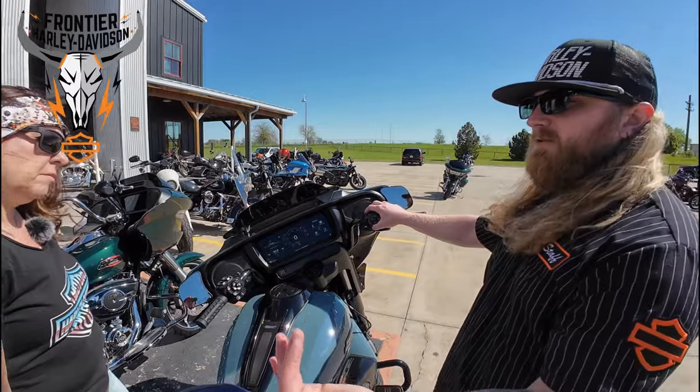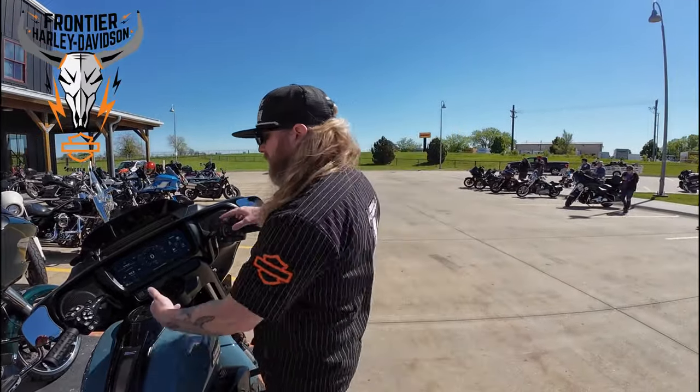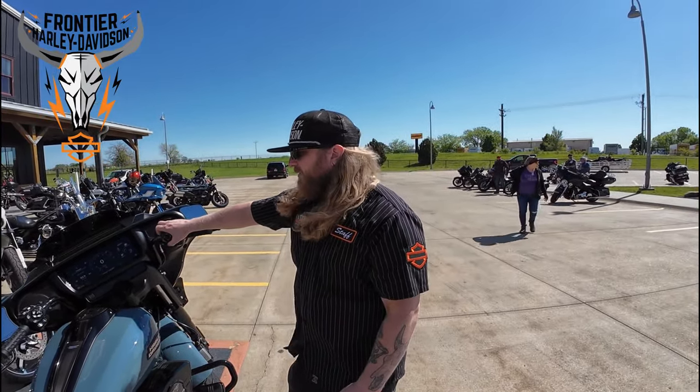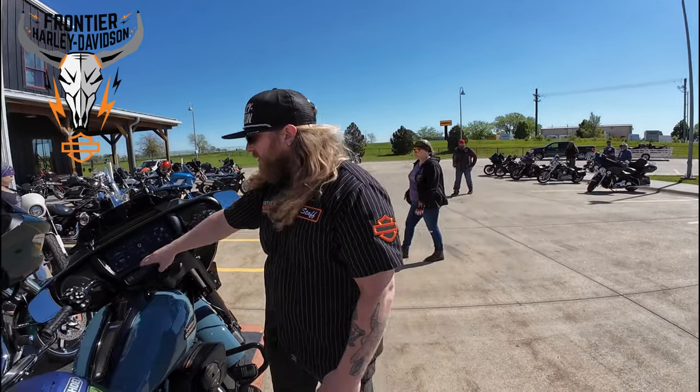This is just nice cruising road. So you guys are on the way to Sturgis, you want to get some good gas mileage, you're going to put it on road mode. The bike will maintain best miles per gallon at that stage. And then when you get to where you want to go, let's say you get into some twisties and you want to kind of have some fun, you can throw it in the sport mode.